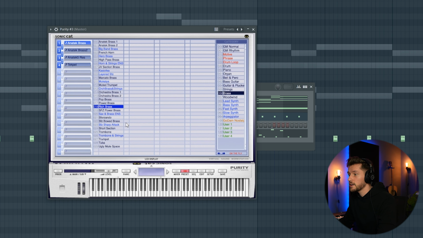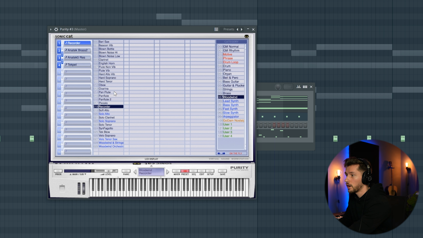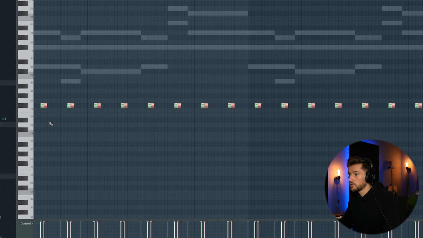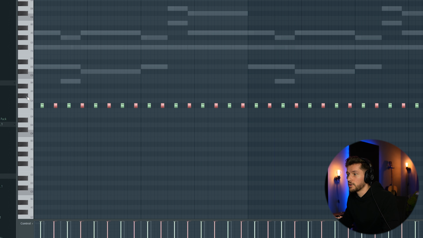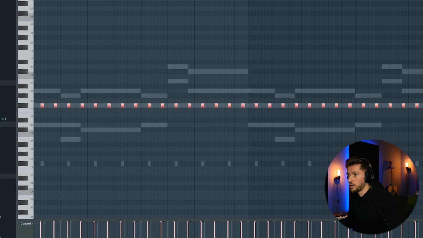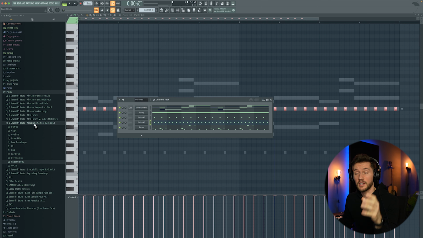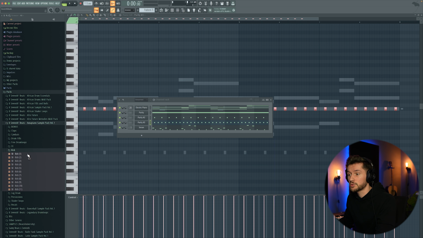So I'm going to clone this one again and add a woodwind. So let's use this one. I'm going to copy the brass melody, duplicate it so it's playing every step, and then just turn it up 1 octave. So that's it, and right now I'm gonna add some drums.